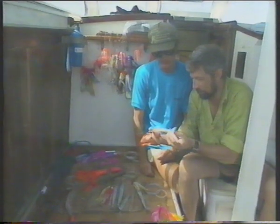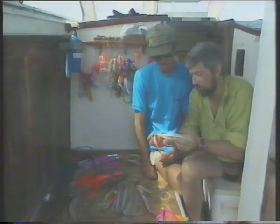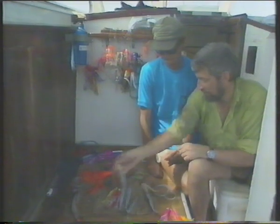Yeah, and what are they? Well, we've got these strips here. They're actually a strip from a tuna. Let's have a look. And they're very good when they're fresh. Well, that takes the sails as well? Yeah, very much so. Do you still get smaller fish slashed at it though, I suppose, don't you? Oh yeah, we get everything taken in. Kingfish, wahoo, tuna.